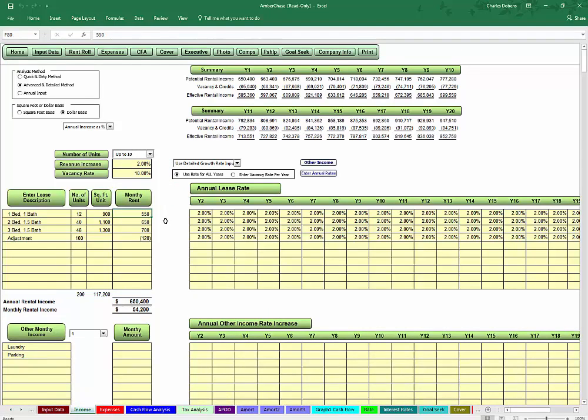Boom, it brings everything right back up. I don't think we need this adjustment. I think that's not going to be necessary. There we go. Now we got it down to the 100 units that you said. And you got the square footage. Now you've put in the monthly rent.